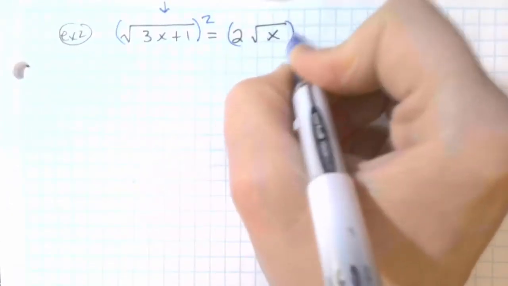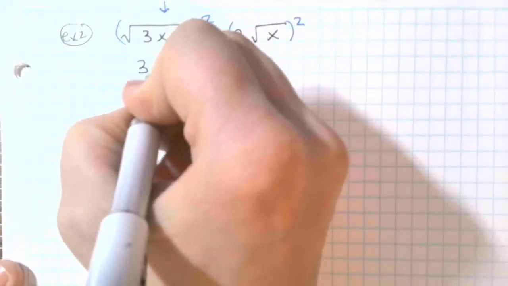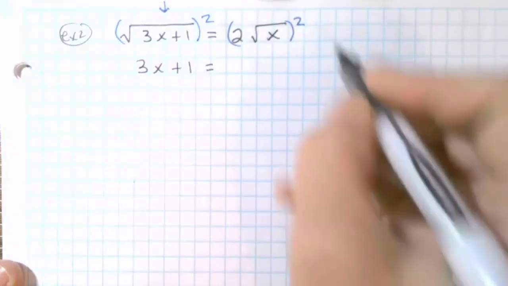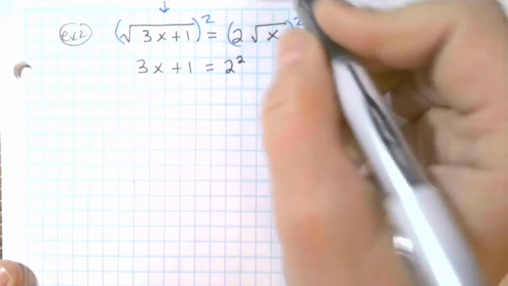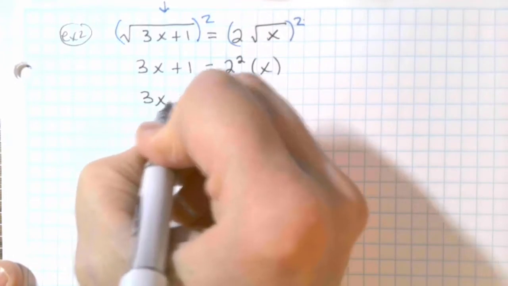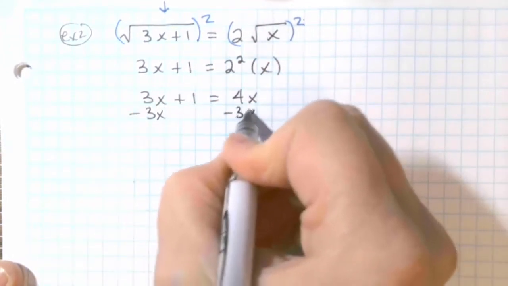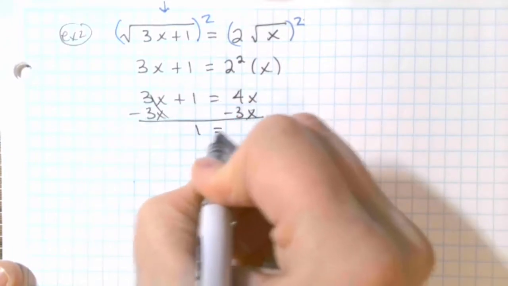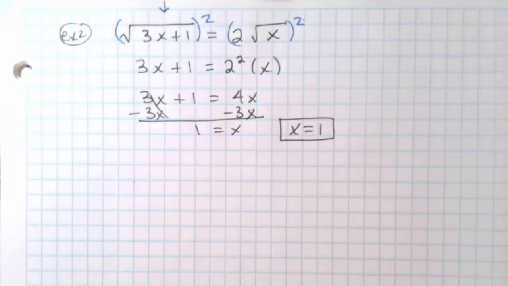We're going to get rid of this radical. So we're going to square both sides. For 2 3x plus 1's, 1 comes out. Over here, the square applies to the 2 and the x. So you have a 2 squared and then for 2 x's, 1 comes out. So 3x plus 1 equals 4x is easy solving. Subtract the 3x over. 1 equals x, so x equals 1. There's our solution. All right, let's go up another step.